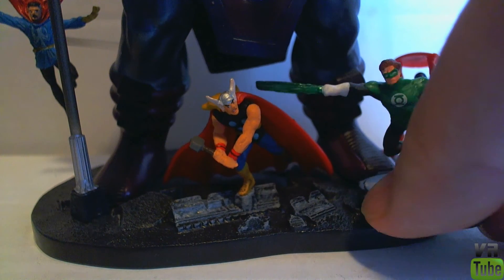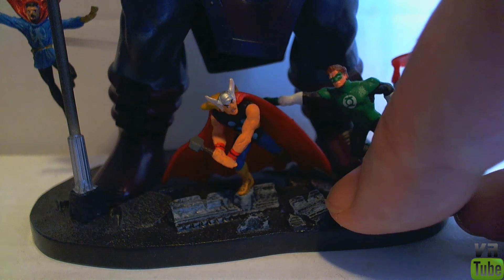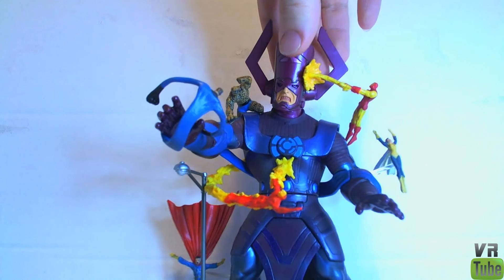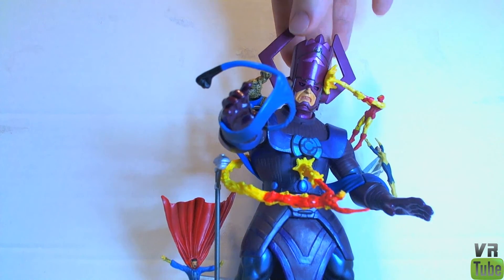Here is a comparison in size between a Heroclix and one of these little guys — they are almost exactly the same size. That's really about it for this thing. It looks okay, and I think if my figure's face was not messed up in the way that it was, I'd like it a bit more.